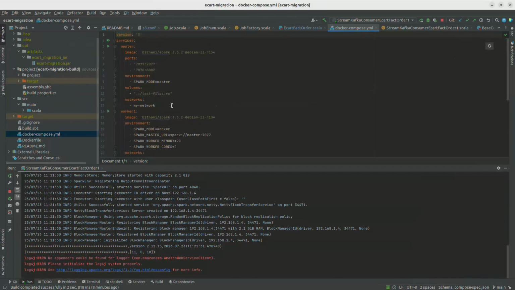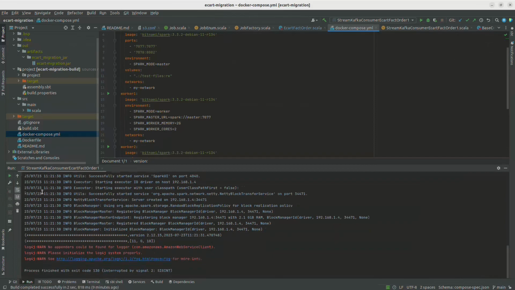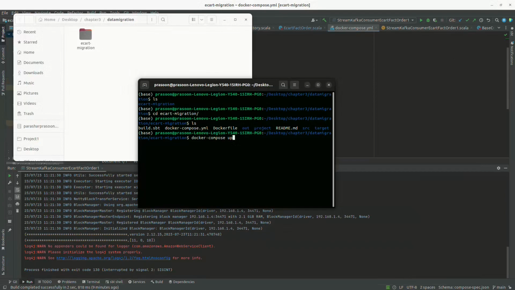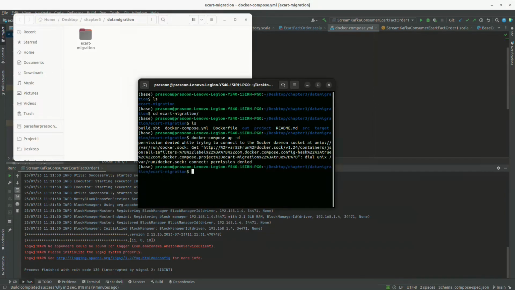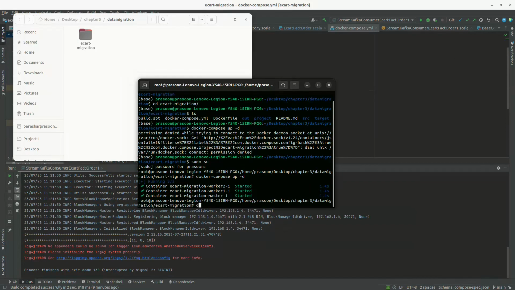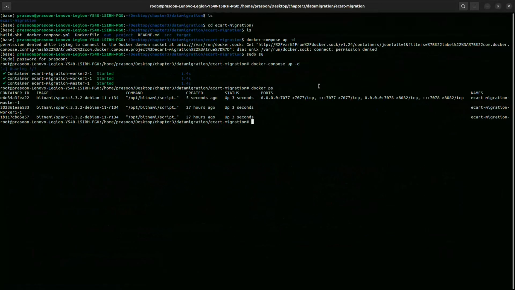By running this configuration, we'll have one master node and two worker nodes up and running. Fantastic. We now have our multi-node Spark container ready to go.